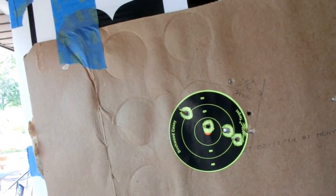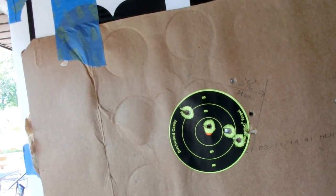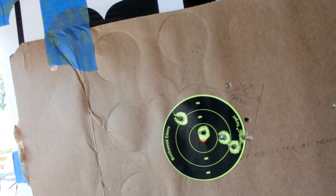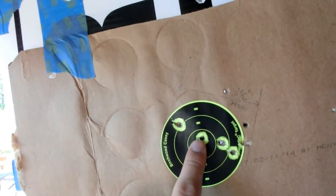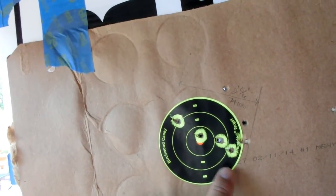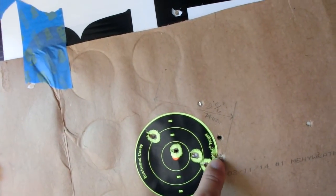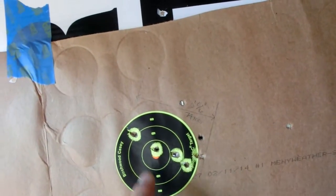For those who wanted to see it, there it is. 8 shots in under 3 inches, just barely. The group size is 2 inches and 5/16. As you can see, I had one bullseye, which was good, and I had 1, 2, 3, 4. There were 2 shots that went in there. 5, 6, 7, 8. So there's the group.